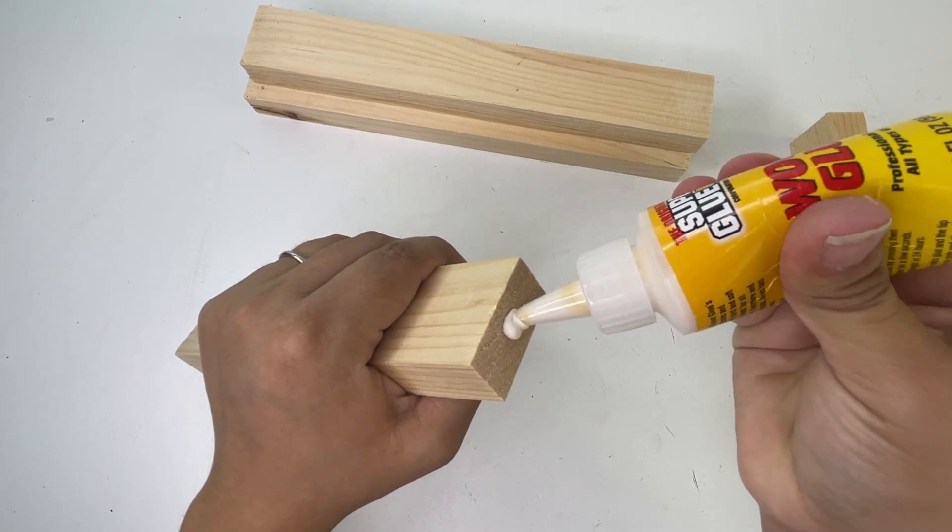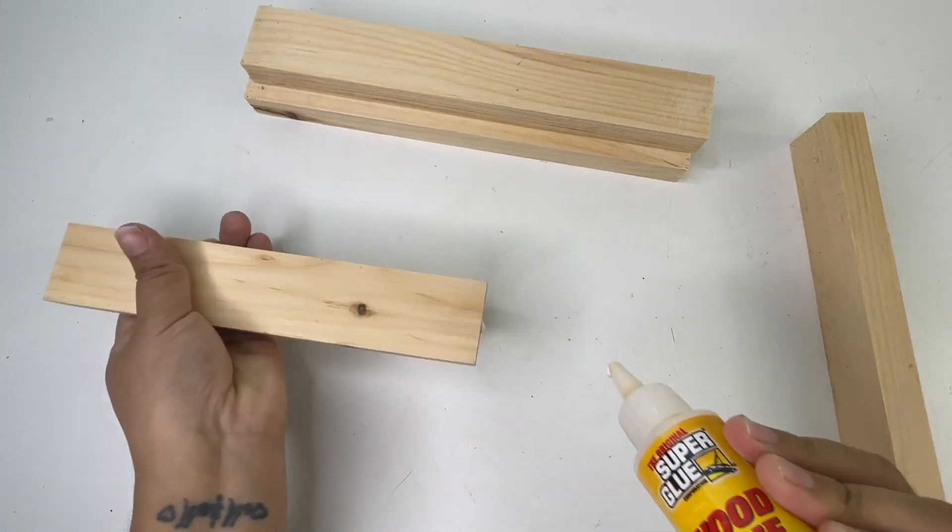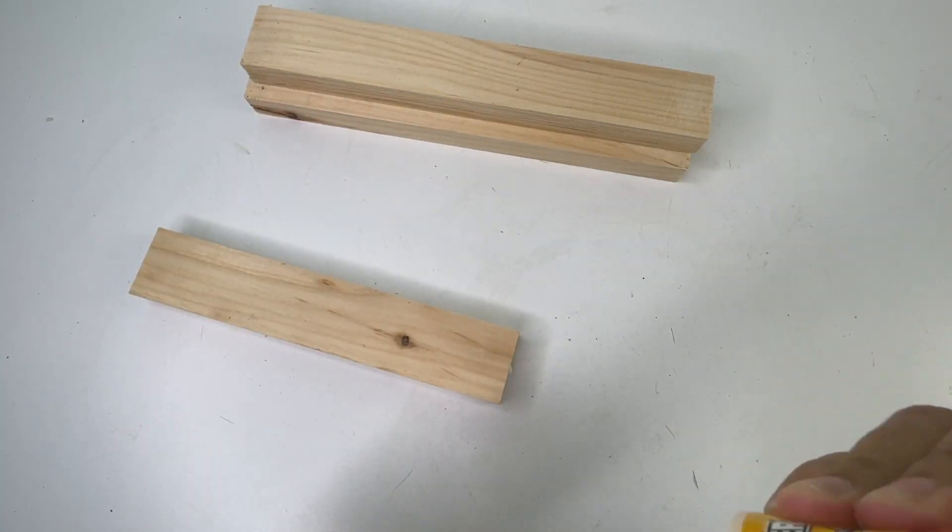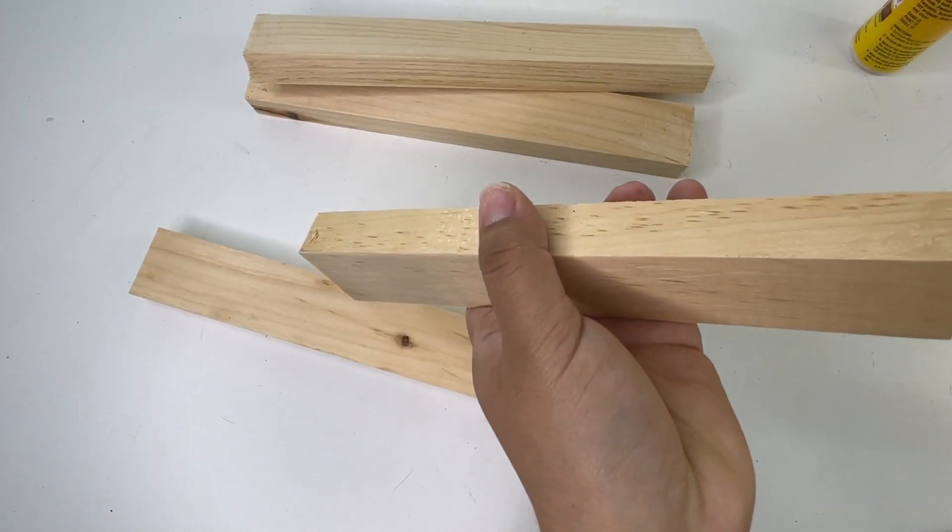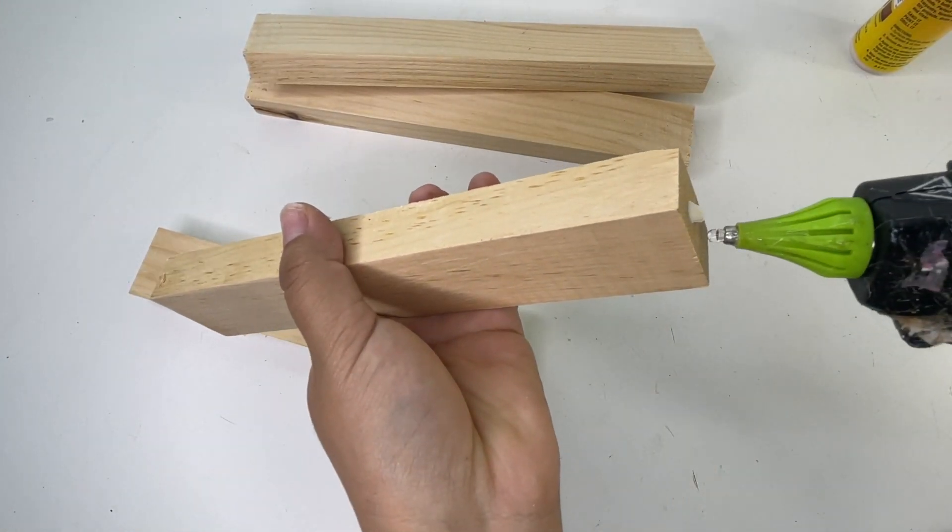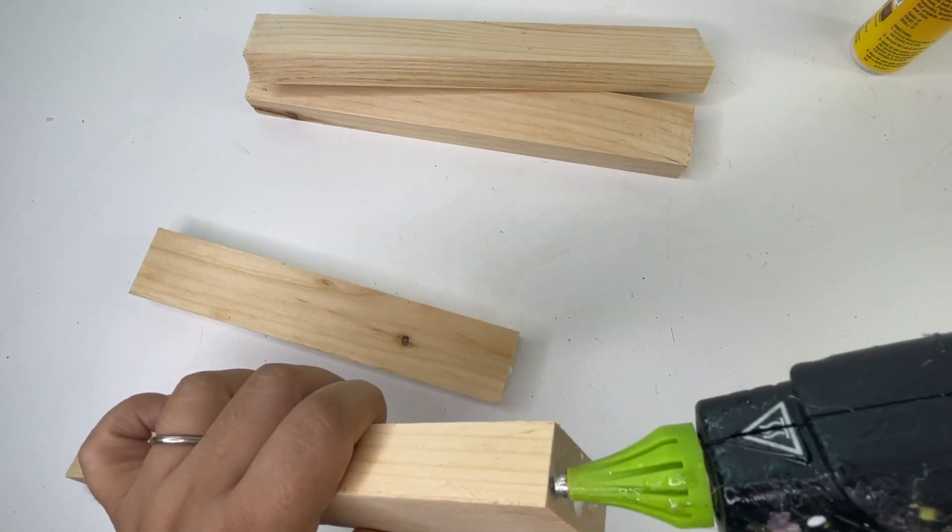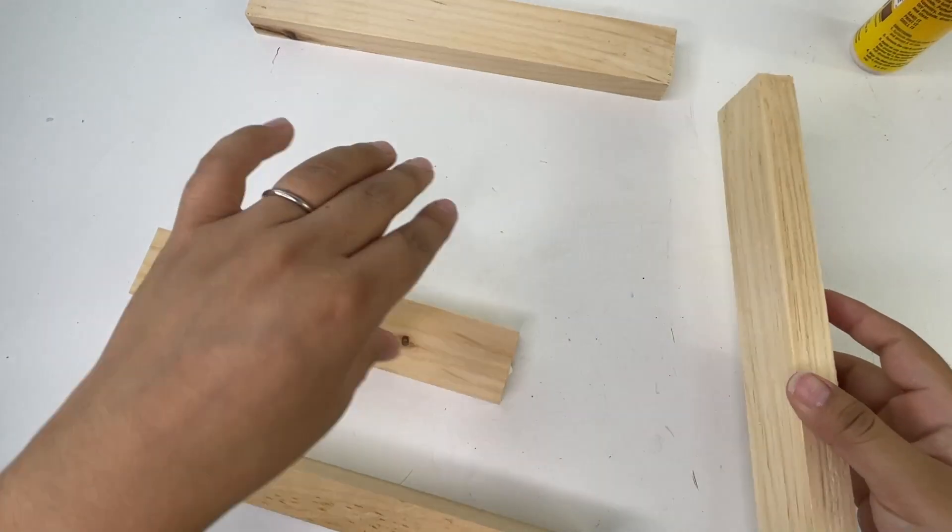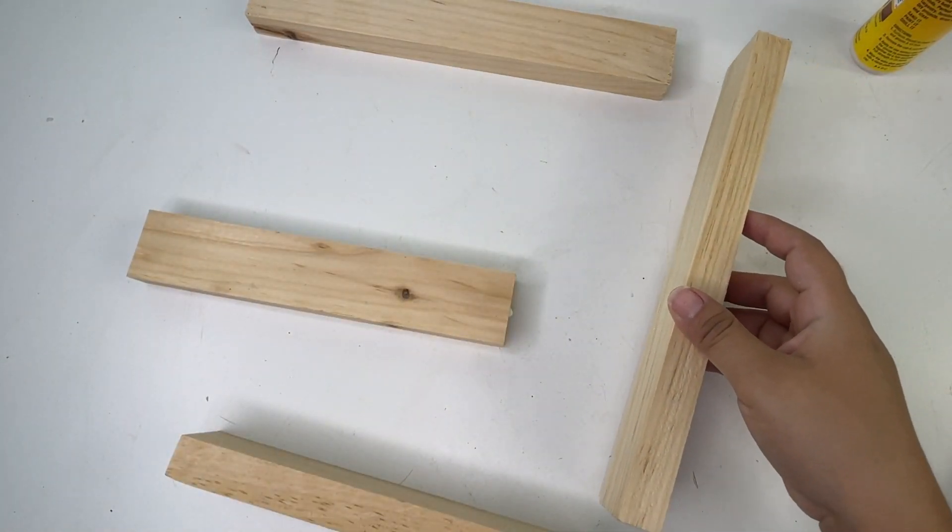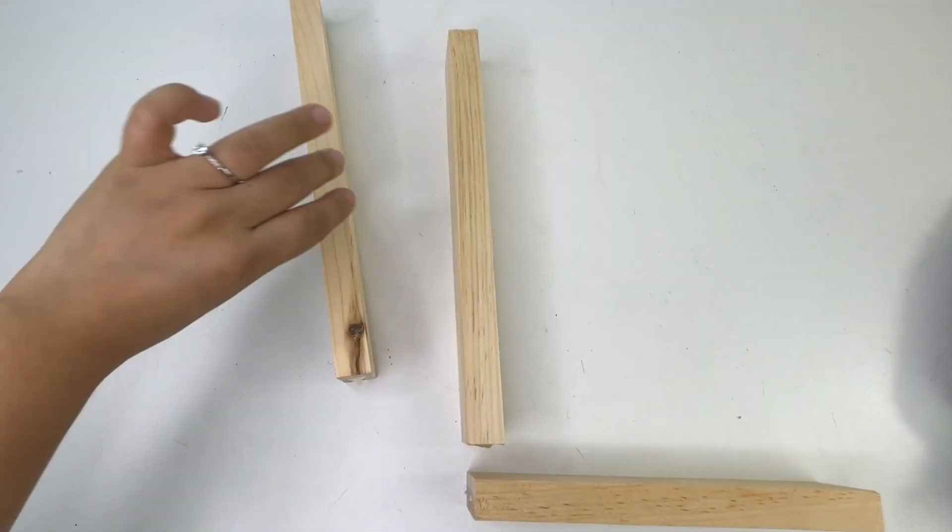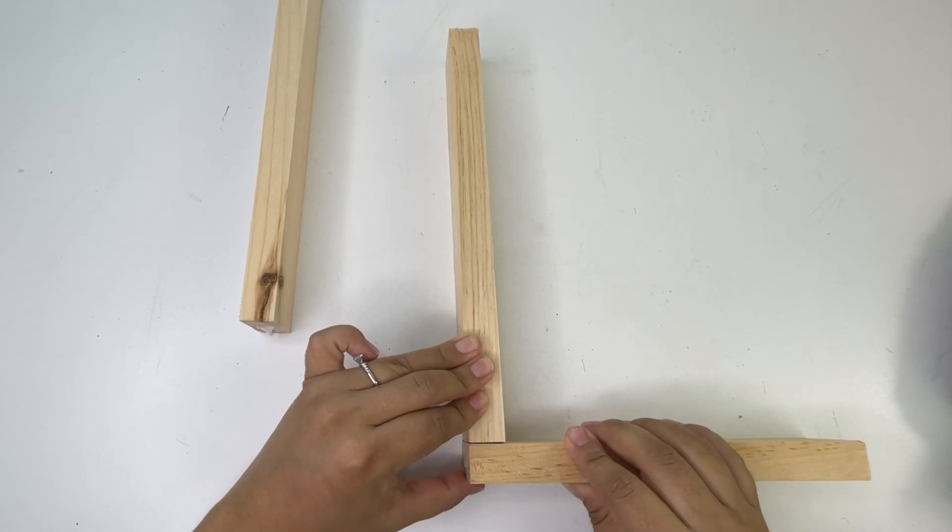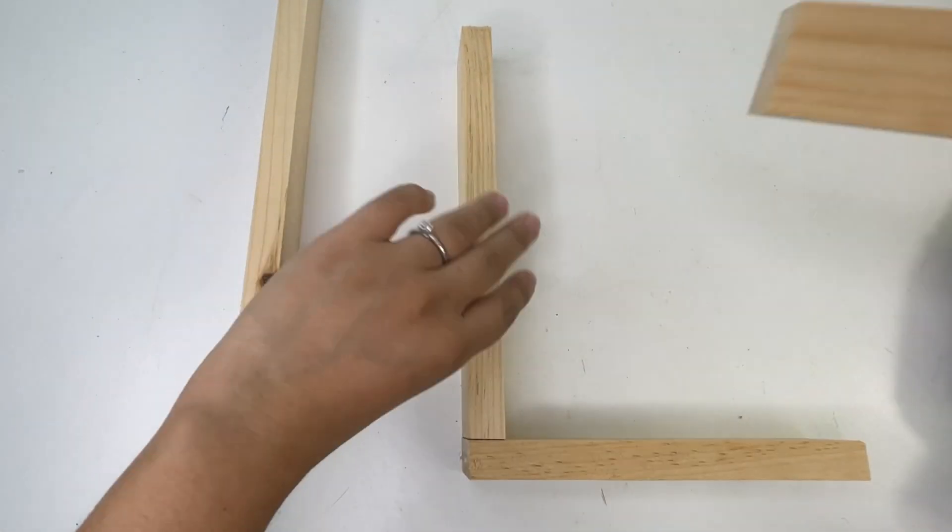For this I am going to use wood glue, actually a combination of wood glue and hot glue. For extra support you can add nails or staples. I decided not to. The next thing I will be doing is just letting this dry for like an hour or two.